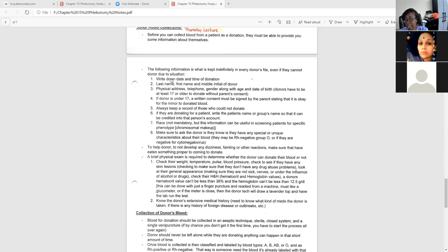So if you answer all the questions they ask you, they're going to do a physical on you. When they do a physical, they're checking your weight, your temperature, your pulse, your blood pressure. And they're also checking your H&H, your hematocrits and hemoglobins, to make sure that your iron level is where it needs to be. Your hemoglobin has to be 12.5 or higher before they let you do a blood donation. If it's not, they're not going to let you, because your hemoglobin is already at a dangerous low level, meaning your body doesn't have enough iron to sustain the loss of blood because it can't replenish it fast enough once they take it out.